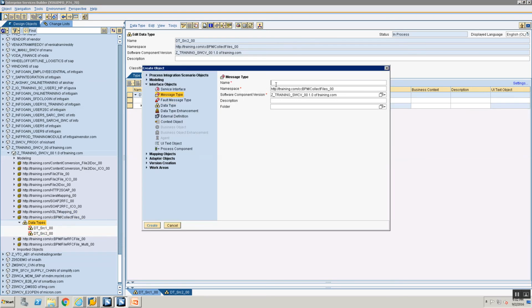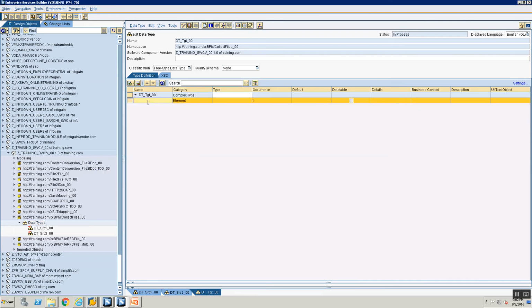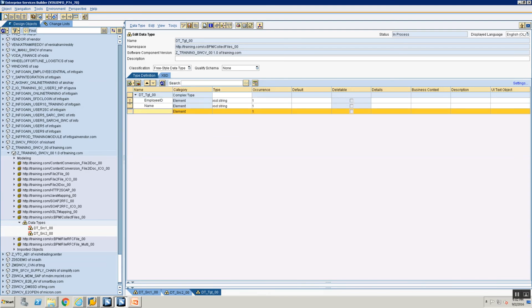Let's go ahead and create a message type. So I'm going to call it mt_source_one. No, we didn't create a target data type. Let's create a target data type first: dt_tgt_00. I'm going to insert sub elements here, and let's call the first one employee ID. Then name. I'm going to concatenate the first name and the last name, and then just address. For the address, we will use in the mapping the copy XML subtree function, which we have seen previously. All right, the address is also done.